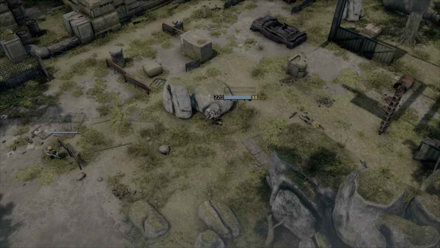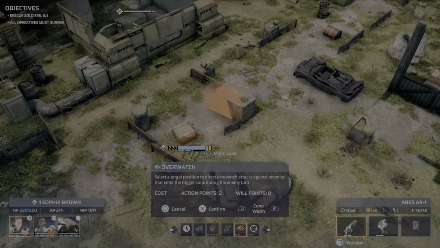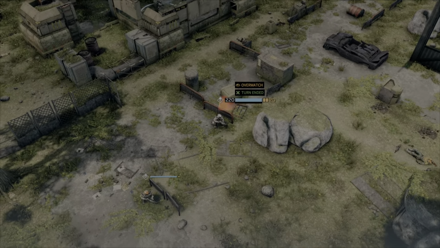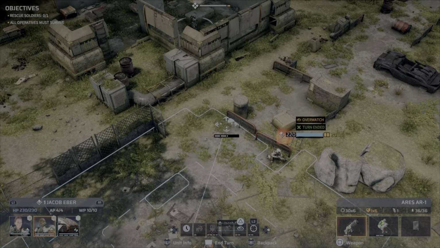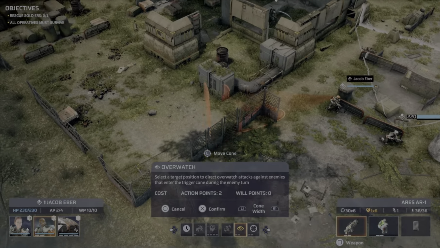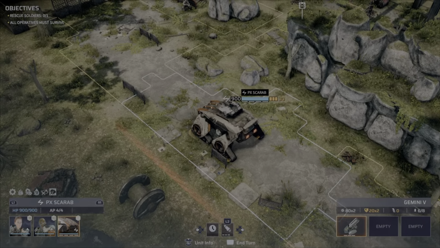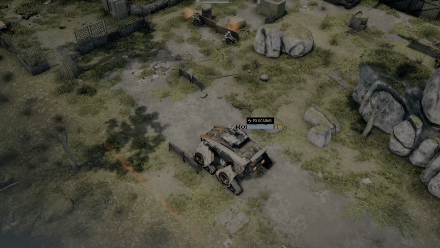In which case, let's get her that way. And then we can overwatch over there. And then we can get him there. And I'm going to get him overwatching behind us. Area covered. Then I'll get the truck coming in.